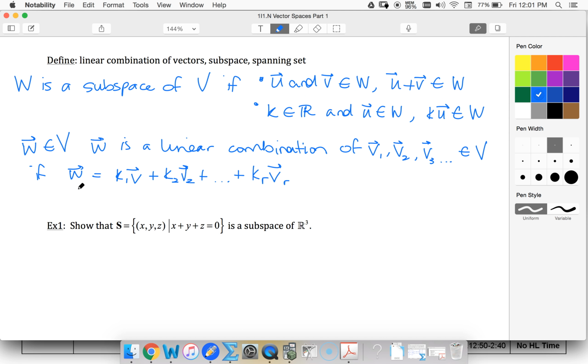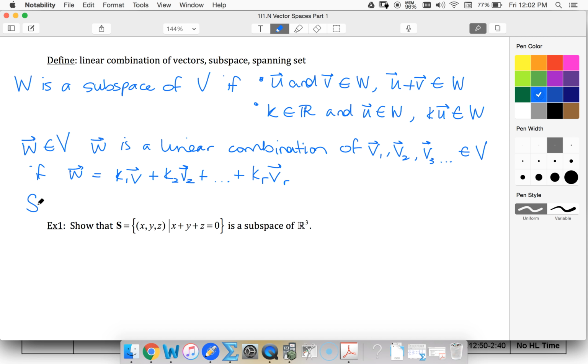So now the spanning set. If we think of a subspace of V, so we've got some subspace here. So if we've got some subspace that is formed from all the linear combinations in some set of vectors, we would call that the span. So this is what we have for a spanning set. So let's write this down. So we've got subspace of a vector space V formed from all linear combinations in a non-empty set S.